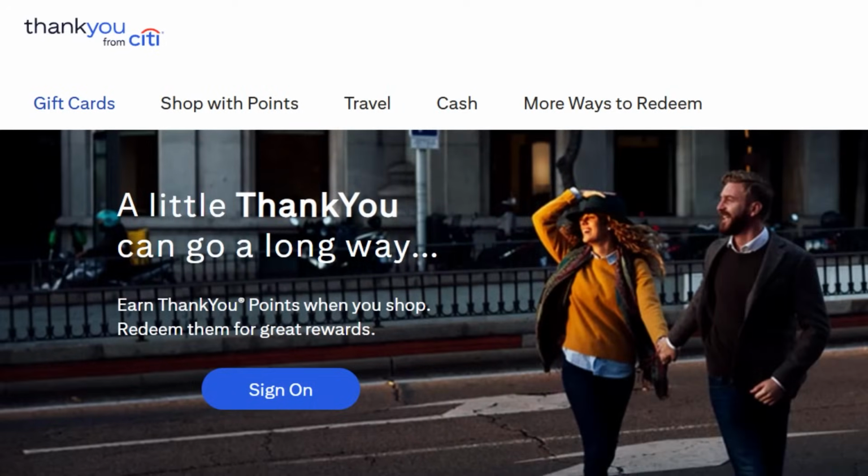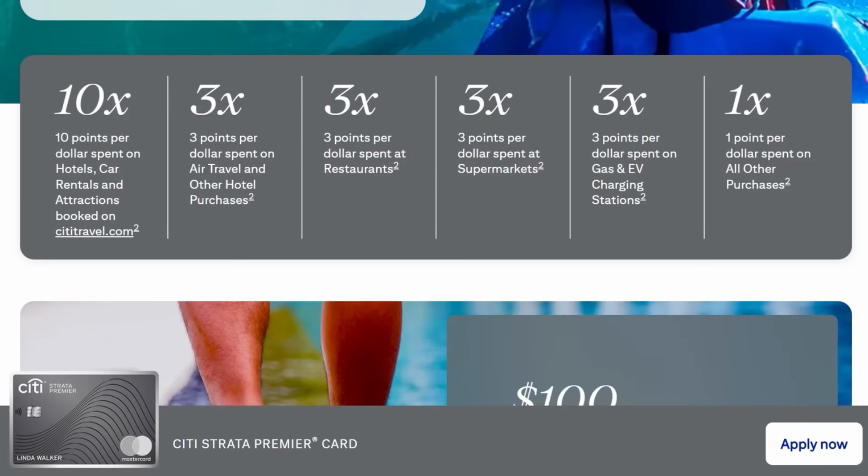Let's now look at Citi ThankYou points. Citi ThankYou points have changed a lot in just the past few months with new cards, new transfer partners, so let's dive on into their new refreshed ranking. First things first is earnability. This is now my favorite issuer to earn points in. The Citi trifecta in terms of getting points in your account is simply unbeatable for the earning categories, high multipliers, and really low annual fee to hold that setup.